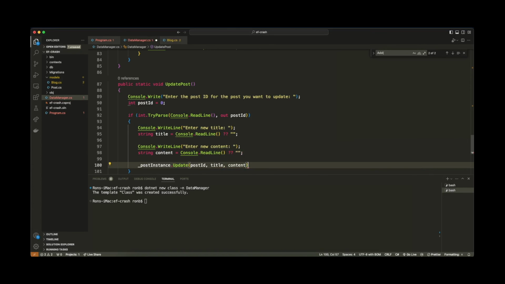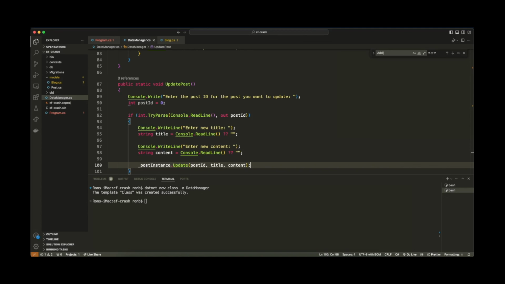Now, a quick aside here. Let's say, for example, you had several arguments. Let's say you had 100 arguments to pass in. Well, it wouldn't be ideal to pass in 100 arguments like this. Instead, what you might want to do is pass in something like an options dictionary or a values dictionary, which will have key value pairs, and you would pass that in to this method. And then within the update method itself, you would parse the values from that dictionary. So you would grab those values and then assign them accordingly. But in this case, we only have 3 arguments, so we don't need to go that far.